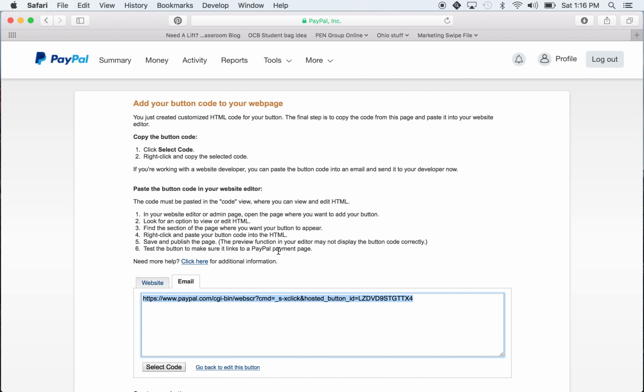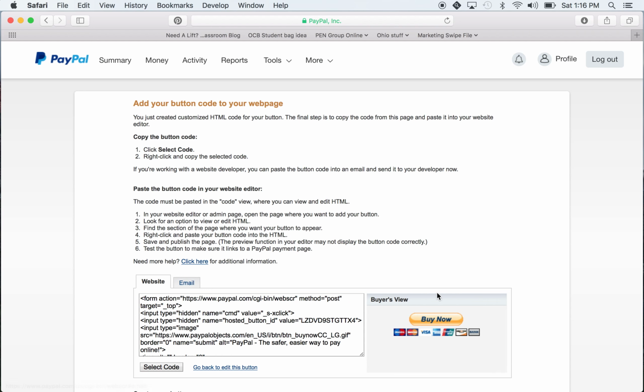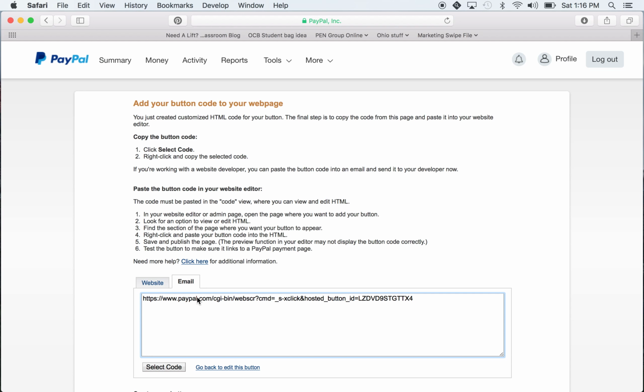And, you know, you don't have to actually embed this button anywhere if you don't want to. You can literally just take them to a link. So in your newsletter, you would say, you want this special deal? Click here, and make the "here" be a hyperlink to this link right here, the email link. Okay, don't make it harder than it needs to be.